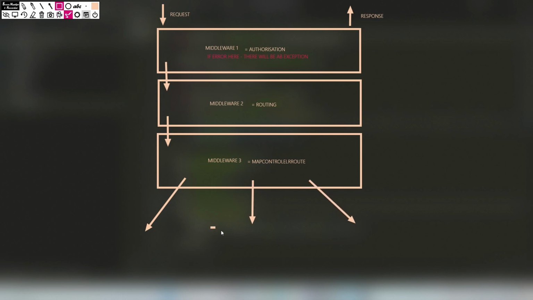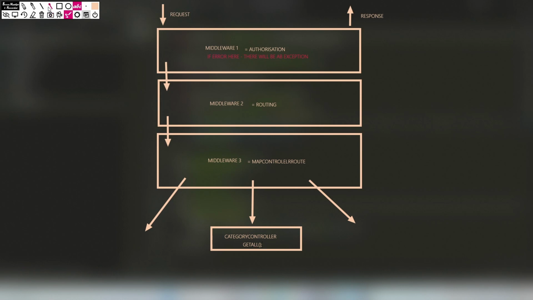For example, in this scenario, CategoryController has been initialized by our MapControllerRoute, and for example, the GetAll method is triggered, and we receive all the categories in our hand.